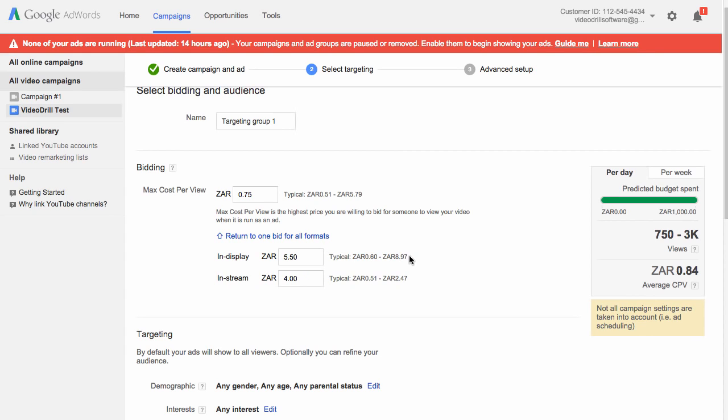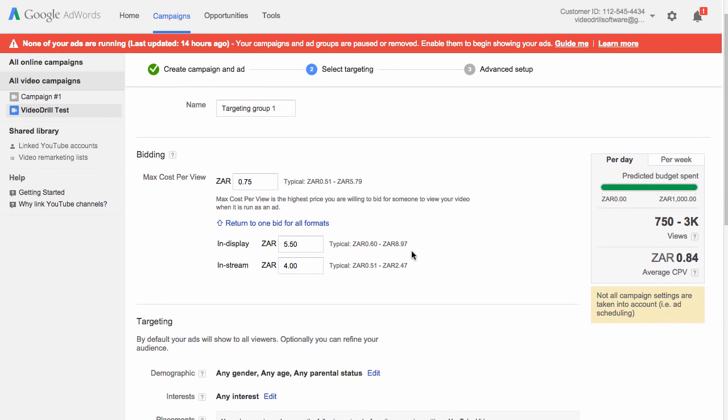So even though they have a 10 Rand cost per view setup, if it's only me and them advertising on that ad, they're going to charge them 5 Rand and 51 cents, for example. So this is your max cost per view. It's not necessarily what you're actually going to be charged. Okay, it's just your maximum. Alright, so just so you understand that.